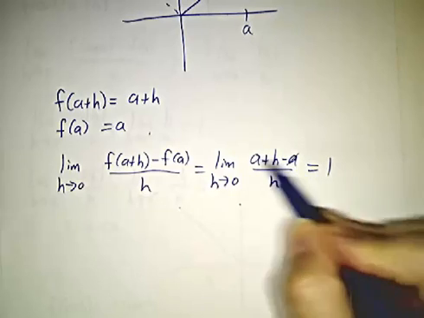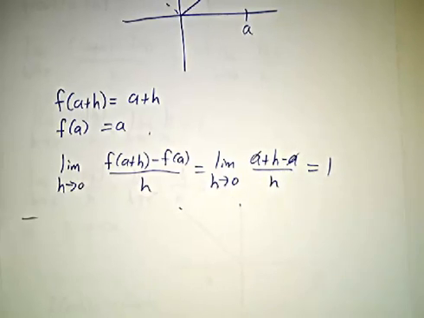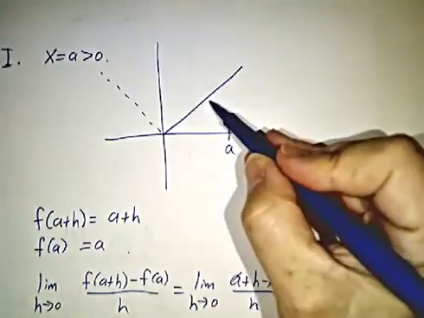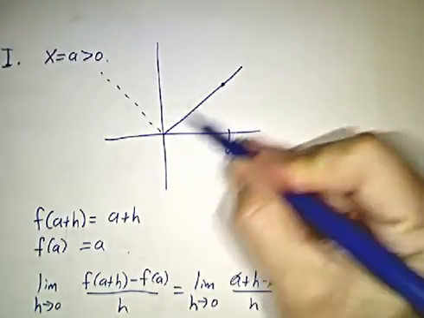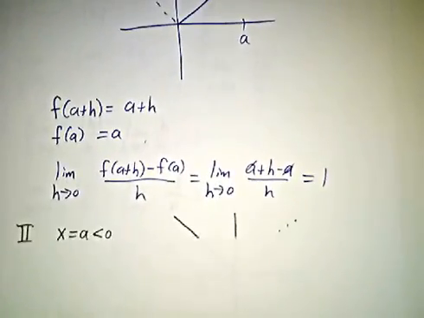A plus H minus A, the A's cancel. H over H, that's just 1. Well, that's no surprise. This part of the curve is a straight line and it has a slope of 1. So of course the derivative is 1. But we didn't just eyeball it, we really checked it. We proved the limit existed.